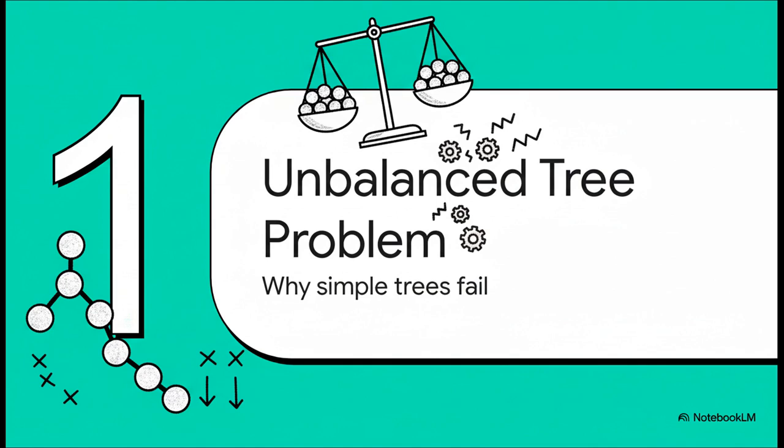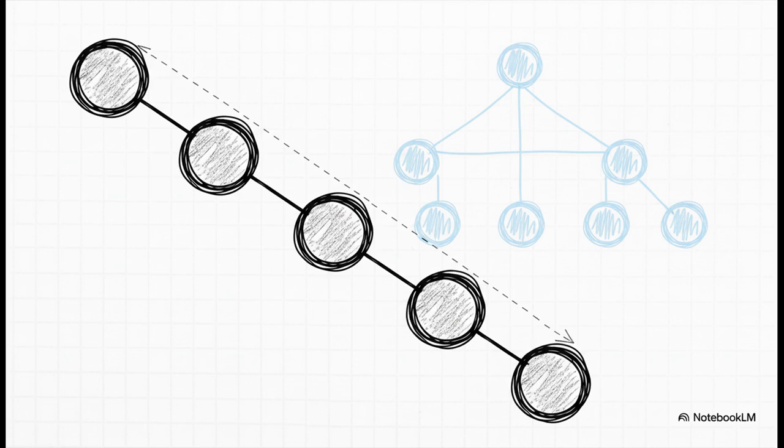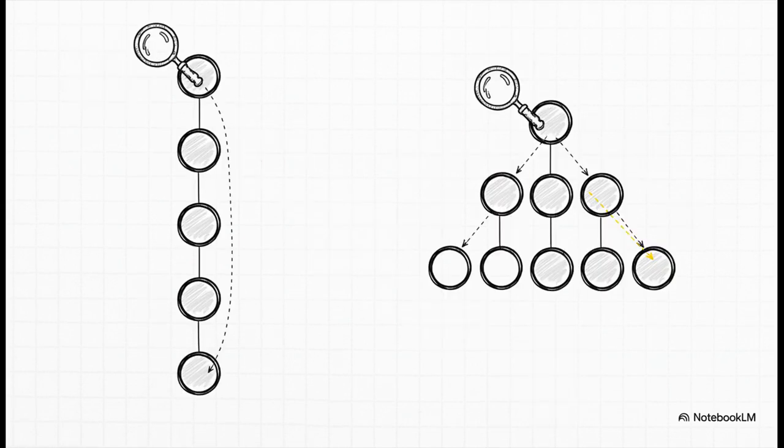Why exactly does a simple, totally well-intentioned search tree so often fall flat? Here's the heart of the issue. Imagine you're inserting data that's already sorted, like the numbers 1, then 2, then 3, and so on. The tree doesn't grow out wide and bushy like it's supposed to. Instead, you get this long, skinny, degenerate chain. It basically becomes a glorified linked list. And that is the core problem.